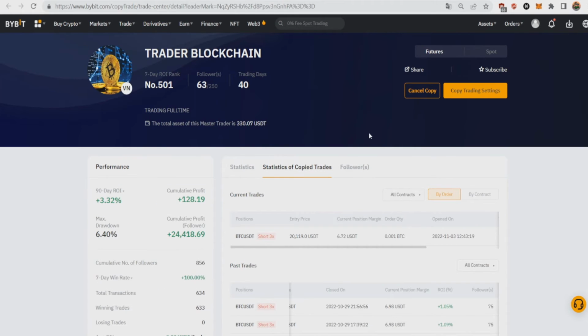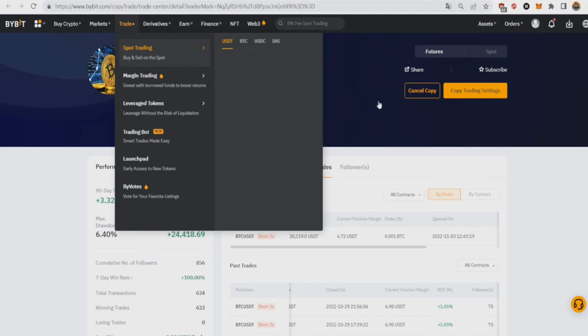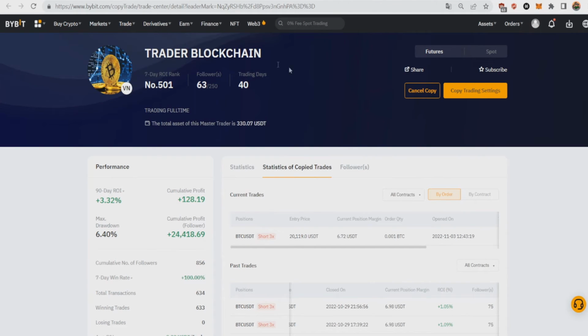The copy trading settings. So when you have found your ultimate copy trading master, you can take mine. It's not financial advice. I like him, but there are others with better results. But I have been following this guy since he had 200 trades and I'm still happy with him. So you're gonna click on copy, guys. It will say copy with you. It says copy trading settings because I follow one. So just click on it.